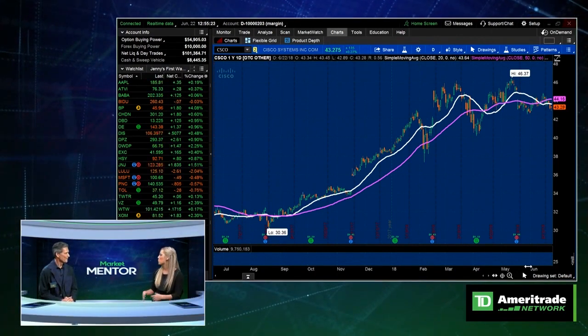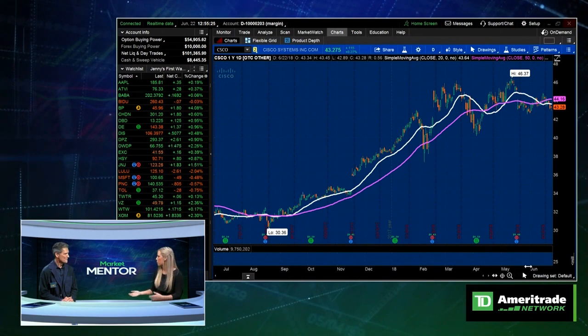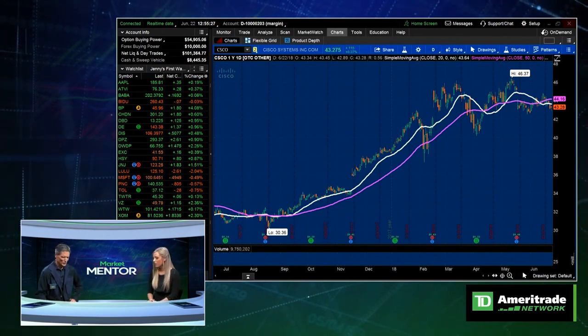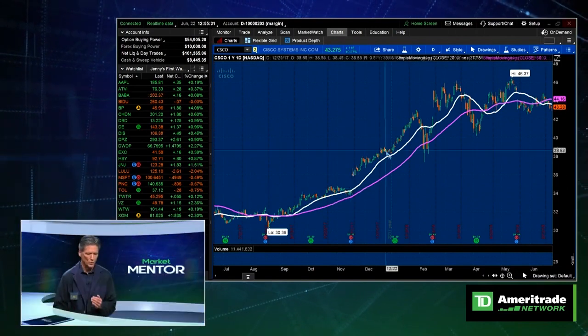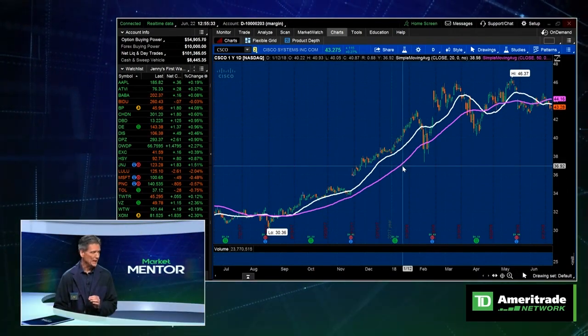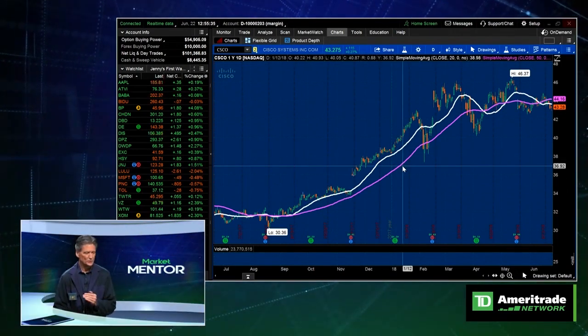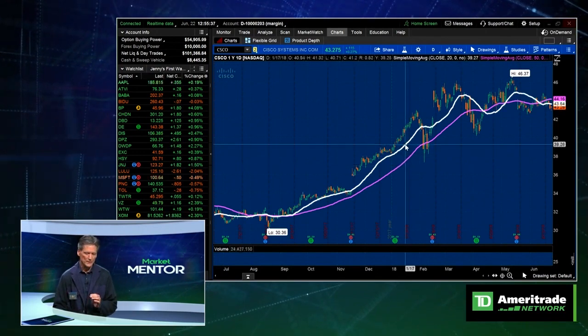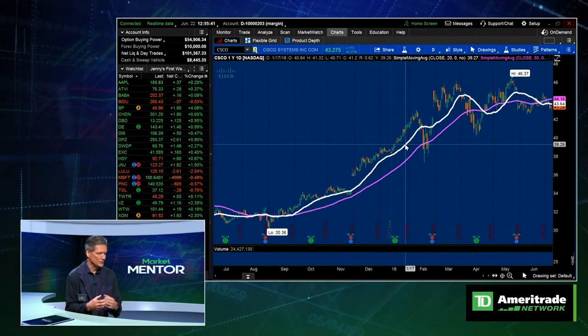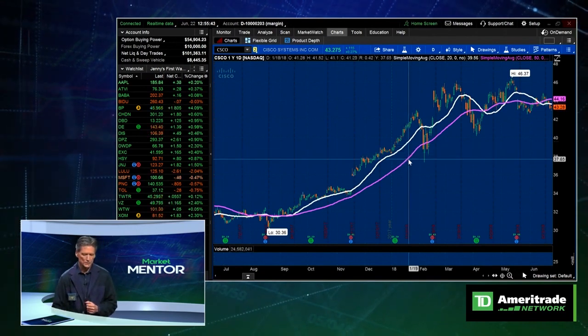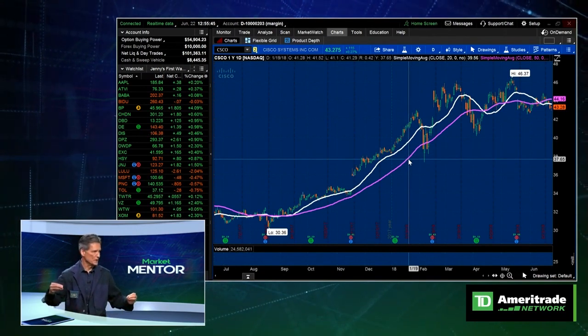So now why would I use the 20-day or over the 50-day or vice versa? Very good. Well, take a quick look here. As you can see that the 20-day is the white line. You can see that moves around quite a bit more than the 50-day, which is the purple line. It's a little smoother. So what we look at is the 20-day is sort of representing a shorter term movement or momentum in the stock, and the purple is representing a longer term movement in the stock.